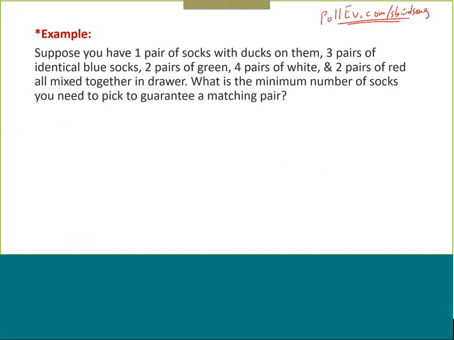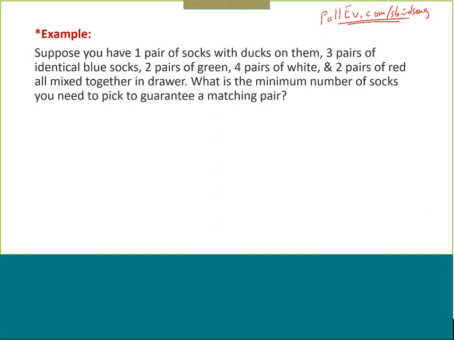So this one here is a situation, I'm not going to lie, I think about this almost every time I go and try to pull socks out of a laundry basket. So here, what happens? Suppose you've got a pair of socks that has ducks on them. Suppose you've got 3 pairs of blue socks that all look exactly the same, 2 pairs of green socks that all look exactly the same, 4 pairs of white socks and 2 pairs of red socks, and they're all mixed together. I totally picture a laundry basket in my head, but I actually typed drawer when I typed up the question. So here's the question.